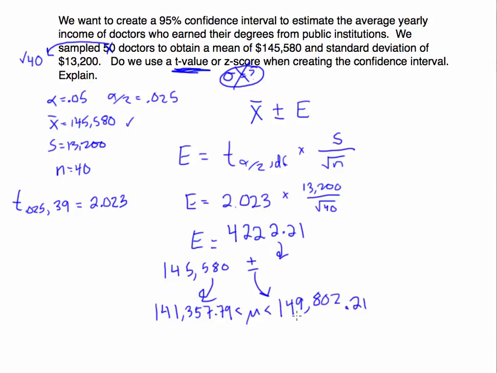Quickly, I just want to summarize. The only difference between this and when we calculated confidence intervals earlier in this module is that we don't know the population standard deviation. In that case, if we don't know that, we have to use the t-distribution. That requires us to look at the alpha over 2, just like before, and also look at this value of degrees of freedom. Using our t-chart, we get a t-value. The only other difference is that we have the sample standard deviation and not the population standard deviation. Other than that, calculating the margin of error and adding that to our point estimate and our interpretation of the confidence interval are all basically identical.